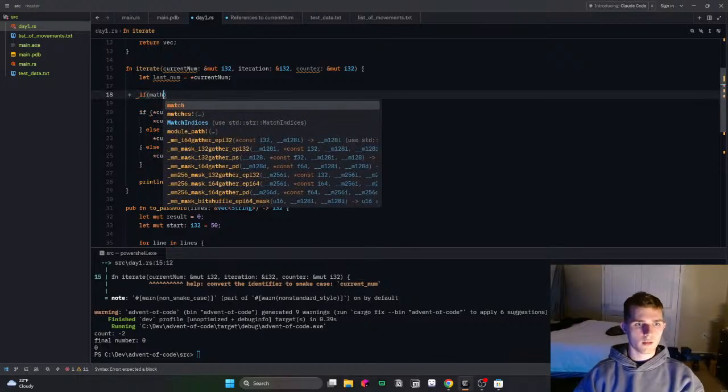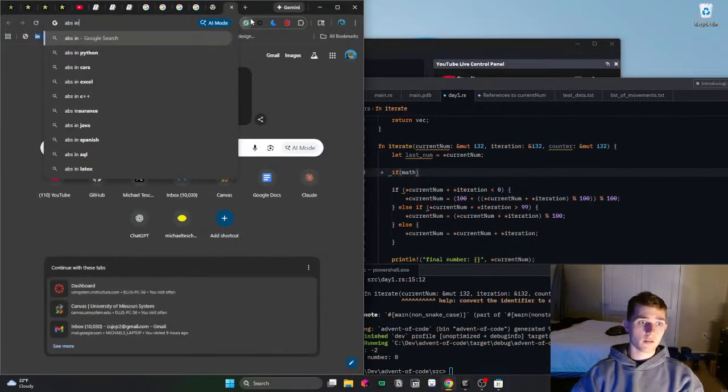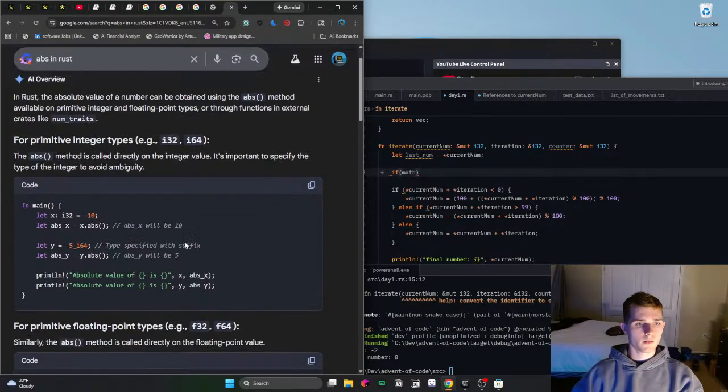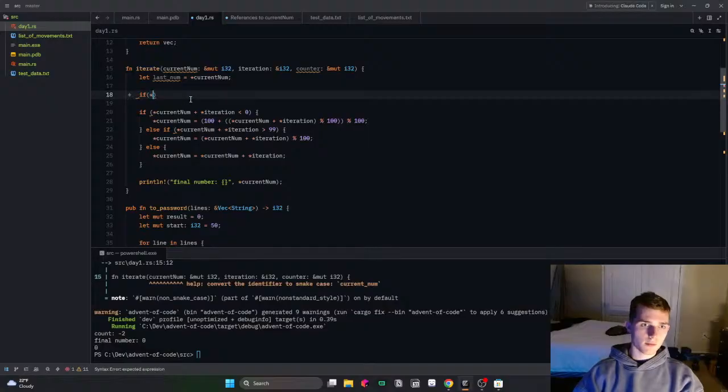Math abs in Rust. .abs. Okay, interesting. If iterator.abs is greater than 100, or iteration.abs is less than negative 100. Hold on. Let me just think this through, because there's definitely a problem with this.